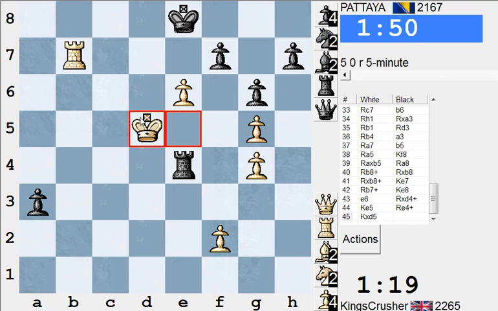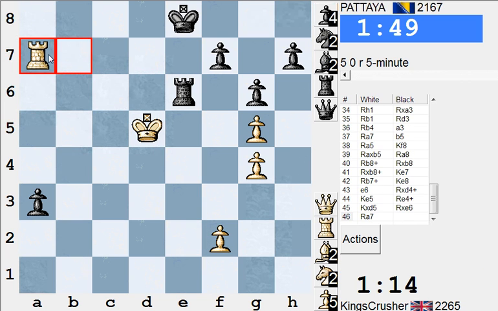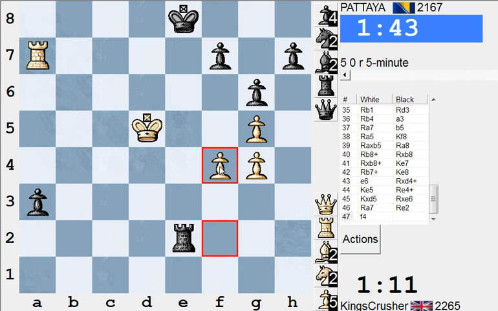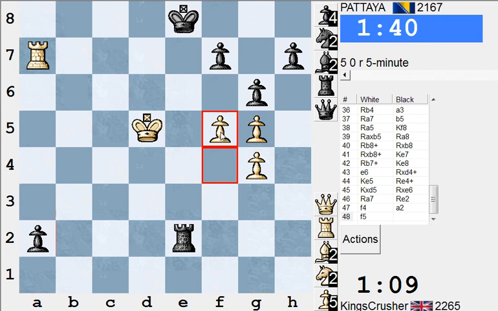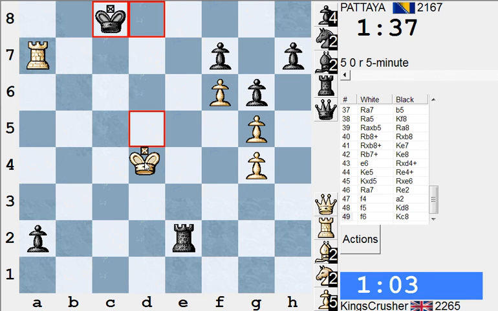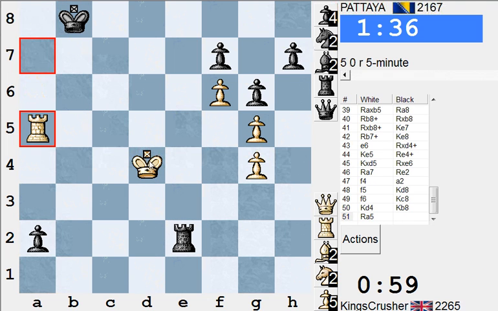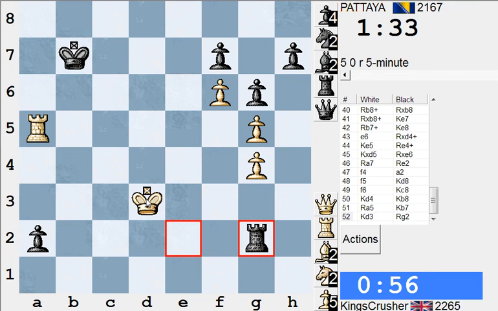Nope, not that brilliant though. King's aggressive, but I'm 30 seconds down on the clock. I didn't want to lose that, so maybe, okay, I'm pushing for f6 maybe. Can I get my king to that position?